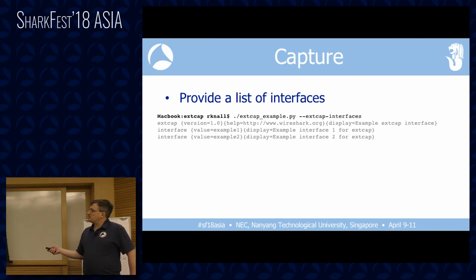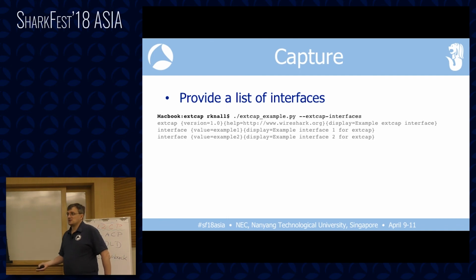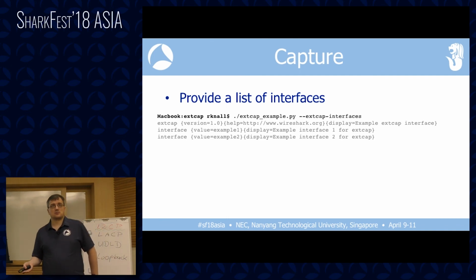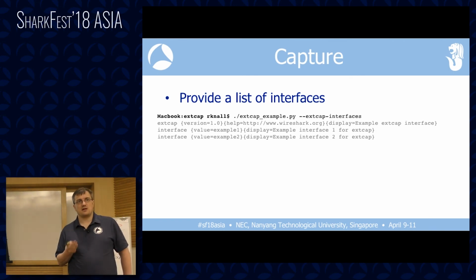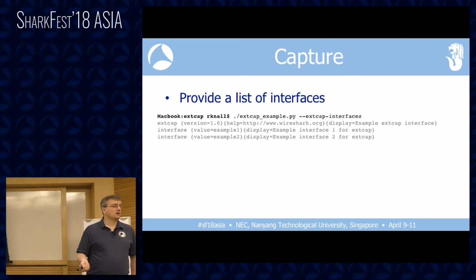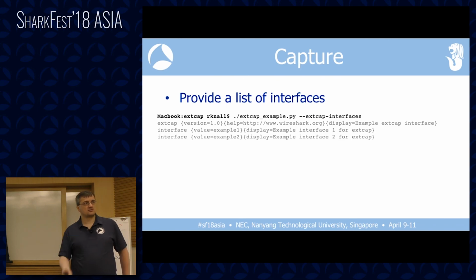And this little utility then provides interfaces. So you not only have the possibility to have one extcap providing one interface, you can have one extcap providing 20 or 30 or 40. There is one extcap utility in the Wireshark distribution which gets installed by default. It's called Android dump if you're on Linux. And what Android dump does is, when you have the Android CLI, the development CLI, installed, and you attach an Android phone, with Wireshark you are able to capture the network interface of Android, the Bluetooth interface of Android, the system dump of Android. You can have the whole development experience you usually use for the Android development environment in Wireshark.